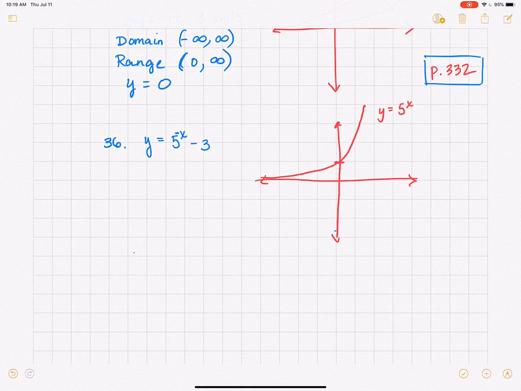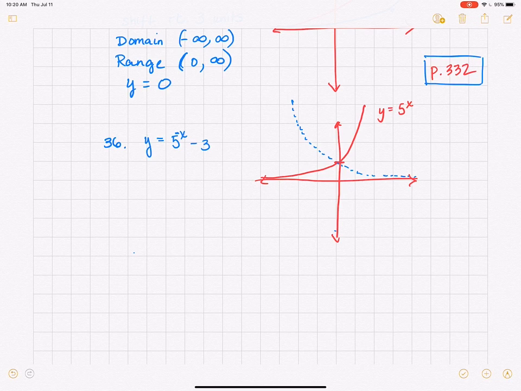So when you're looking to see how you transform this, this has got two transformations in it. Use your order of operations. So you're going to deal with that exponent first. So I've got 5 raised to the negative x. Well, if I make my x values negative, let's pretend they're all over on the right side. If I make them negative, what's going to happen? That's going to reflect it over the y-axis. So all I'm doing is folding this on the y-axis. Now this isn't going to be my final graph, but if I folded it or reflected it on the y-axis, now it's doing that. All right, so that took care of my first transformation.